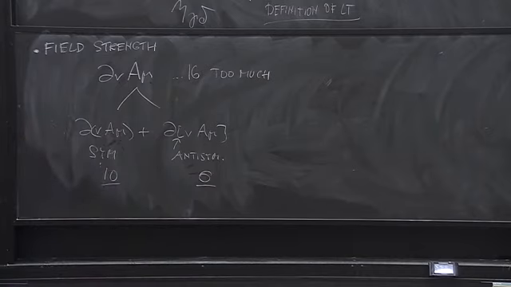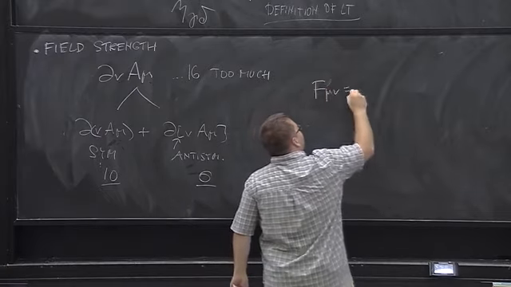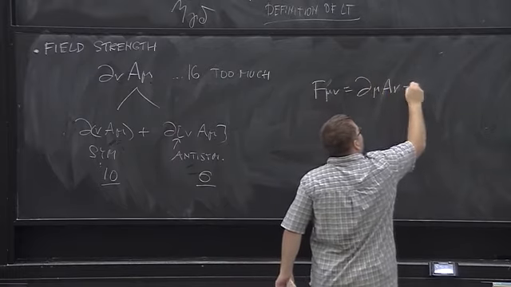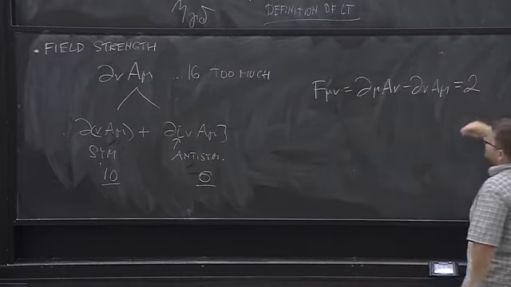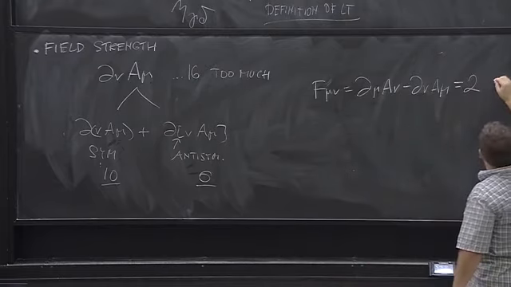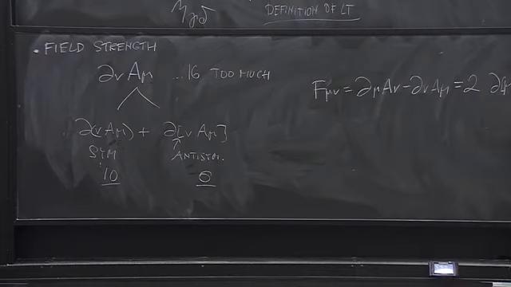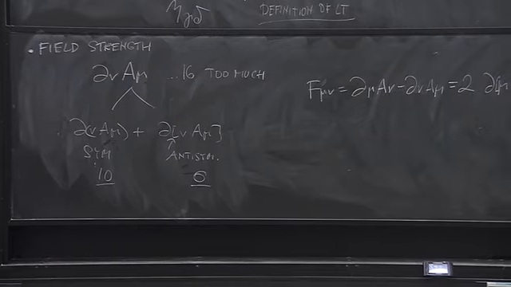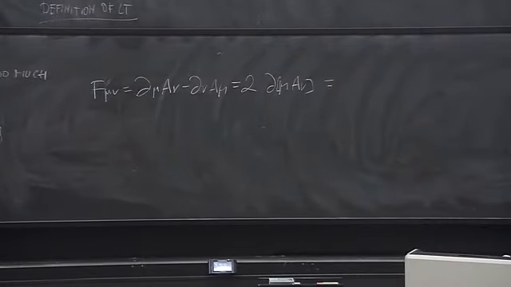Okay, so now it's obvious. We know it has to be a derivative, and we know it has to have 6 components. With nothing else you can write down, right? So you define F mu nu to be d mu A nu minus d nu A mu, which is the antisymmetric thing. By the way, the antisymmetrization has this factor: it is 2 times d mu A nu, so if I put this bracket here, it's 1/2 of the antisymmetrization. And this is what it has to be, because there is nothing else with 6 components I can form out of this derivative.